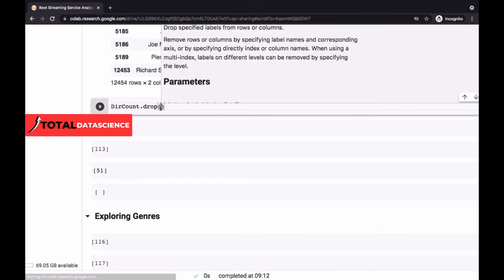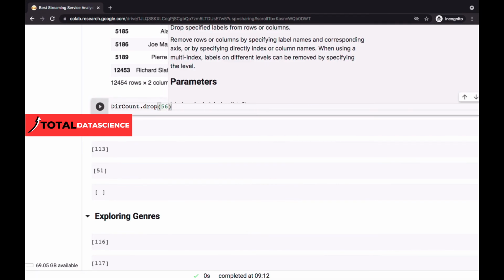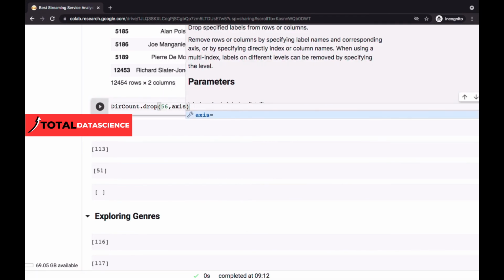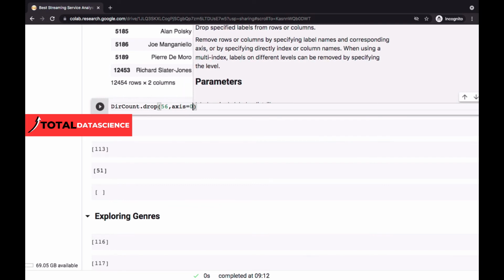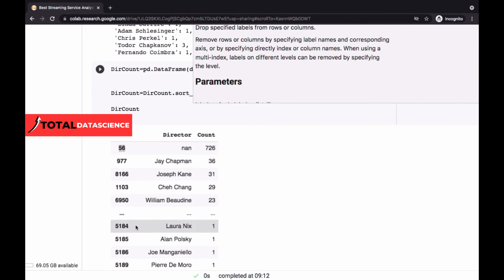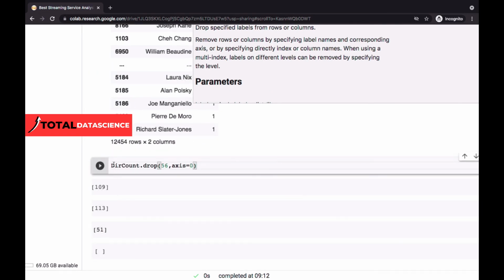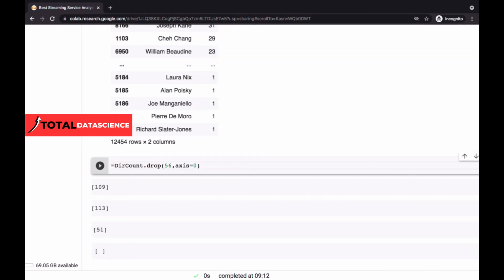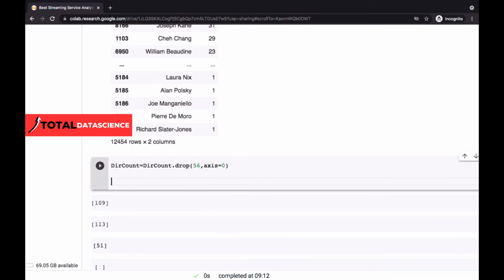I'm going to put 56 over here, comma, then indicate that axis equals 0, so that Python will understand where I want to drop. It's in the row axis and not the column, right? And our new data set is going to be without the ones that we have dropped.